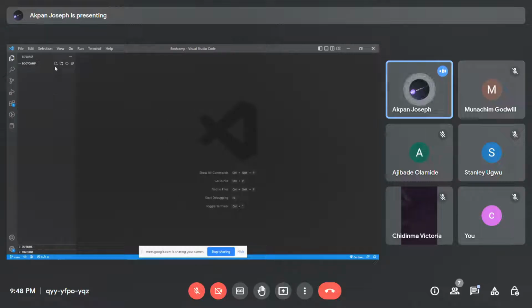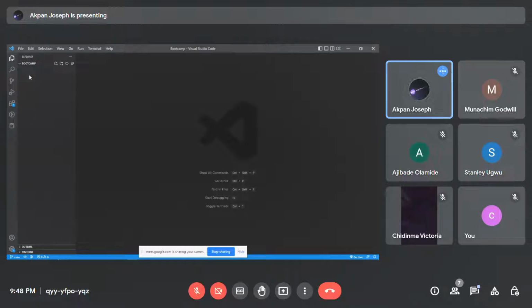When you hover on these, students often get confused, so the simplest way is to just click over here. It will tell you the application of each: new file, new folder, refresh, then collapse. The same way for these here: if you hover, you see file explorer, search, and then extensions.